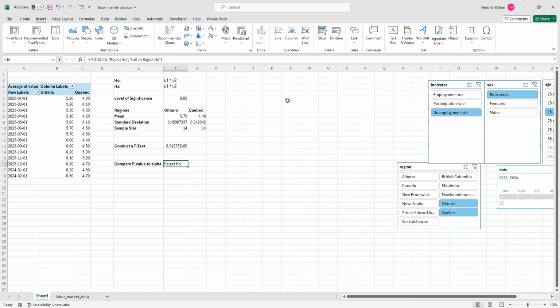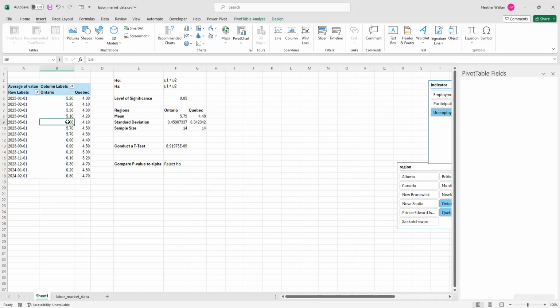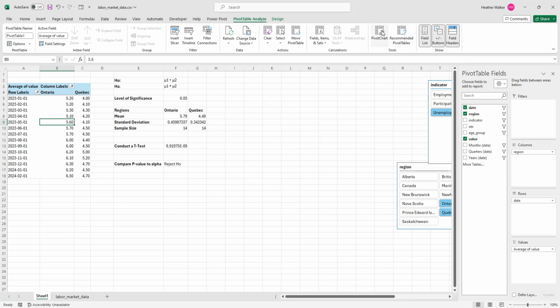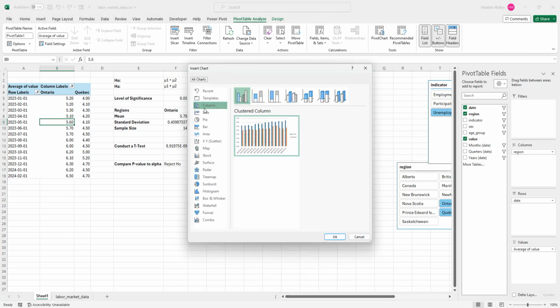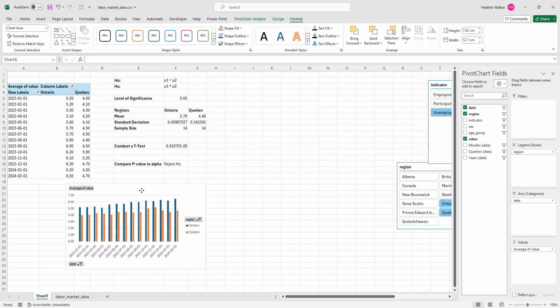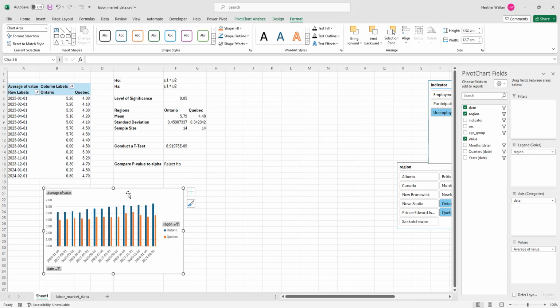Now we need to put a graph and then play a bit. So the last thing we are doing, I'll click in here in order to generate a pivot chart. So you simply go to Pivot Table Analyze, you click on Pivot Chart, and you take the column as the default, you OK, you place it somewhere there. If your screen is small, you can place it there. Okay, let's place it here.